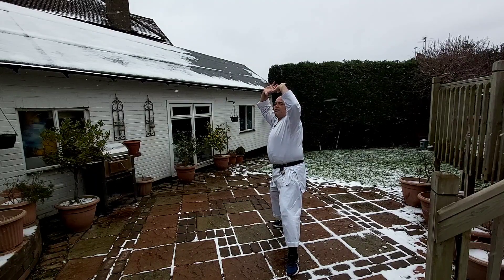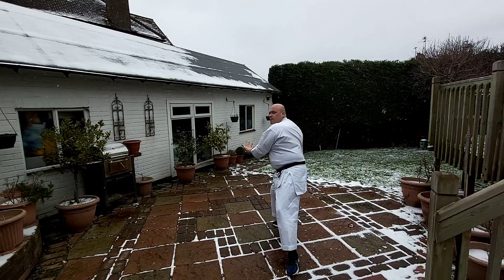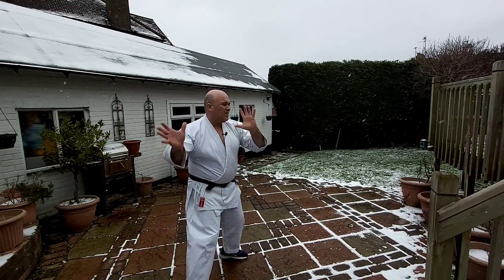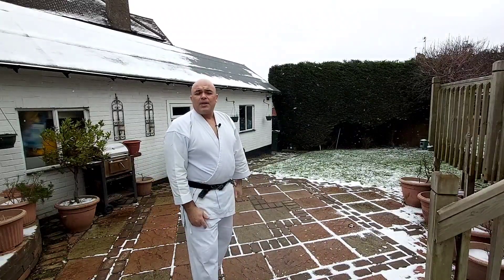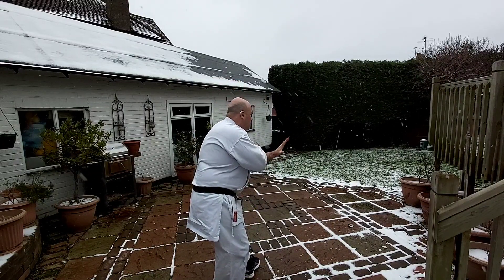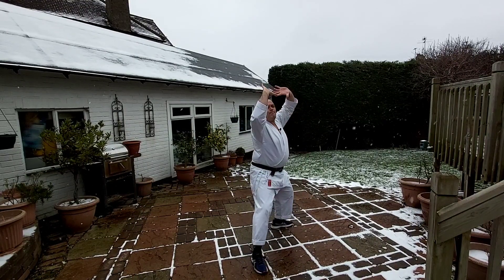Then you've got this kind of kokyu — strong kokyu. But you keep looking there. You rotate your hip and down. This is the feeling. You don't actually think of throwing your partner. If you're thinking of throwing your partner, you get this kind of sense — you're going to look at the back. It's one against multiple attackers. So Morotetori Kokyu-ho has got the same element as Tenkan. Now your elbow, hip turn.